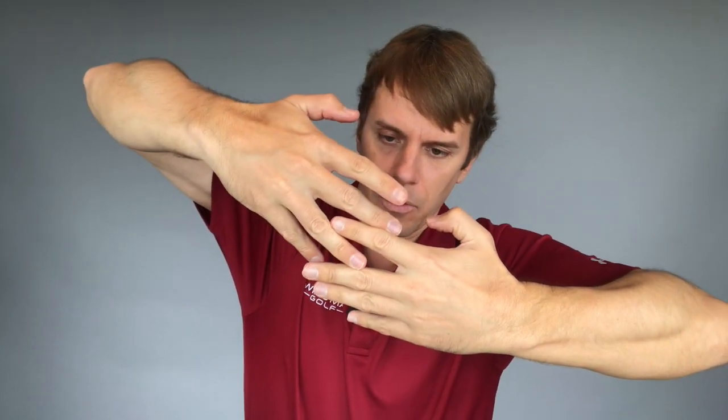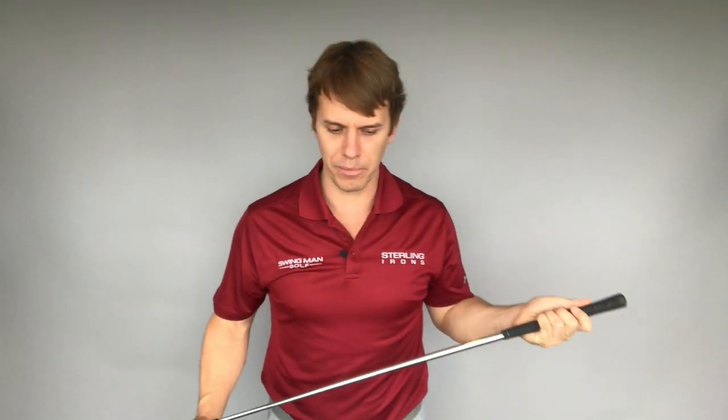Sorry. You turn the gears one way, it's going to turn the gears the opposite way. So it kind of interlocks. You got contact here. This keeps going forward. These gears go this way. So that's more backspin on the ball. So that's a little bit about how that works, how vertical gear effect works.